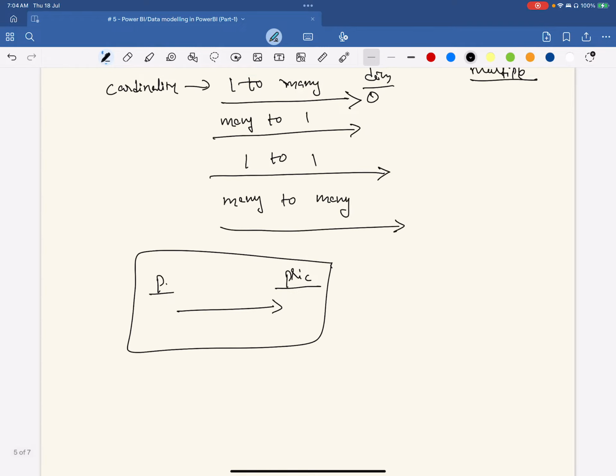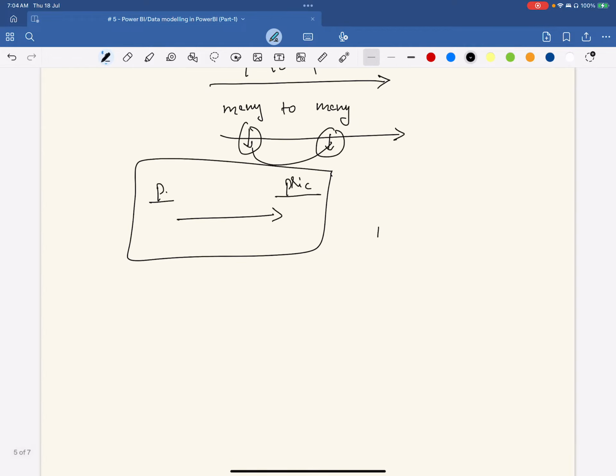For each record in a dimension table, there'll be many records in the fact table as well. So for each record here, you will have many references here. Let's say, for example, you have one here in table A, and in table B you'll also have multiple records. One record could be there multiple times in both the tables. This is many to many. We'll go into detail about many to many as well.